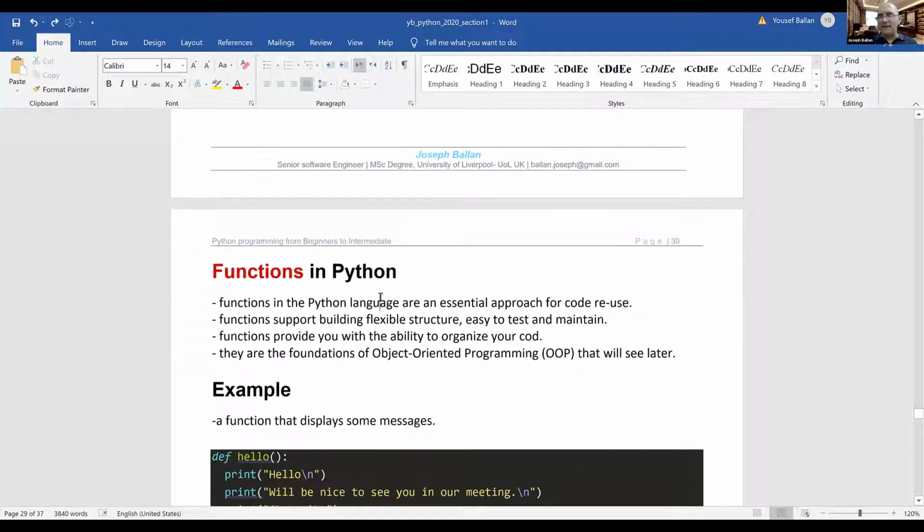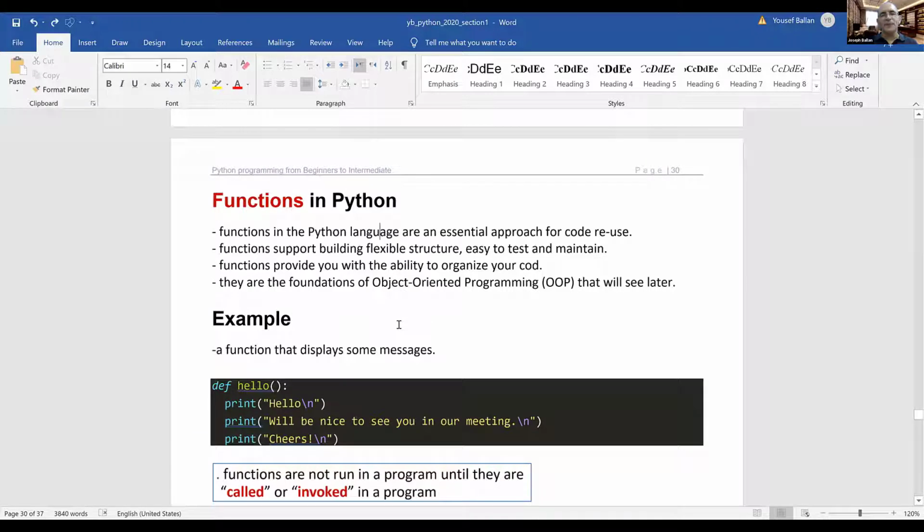Okay, the final thing here. A function is one of the most important aspects in Python, and I wrote here something very important: functions are the Python approach for code reuse.